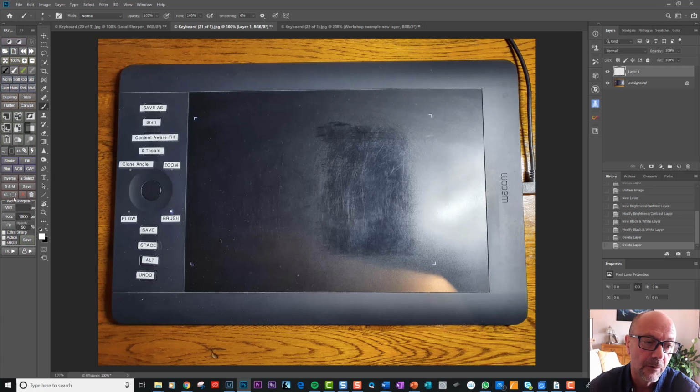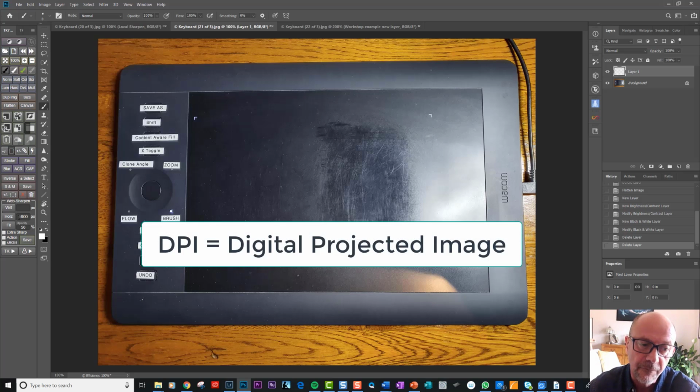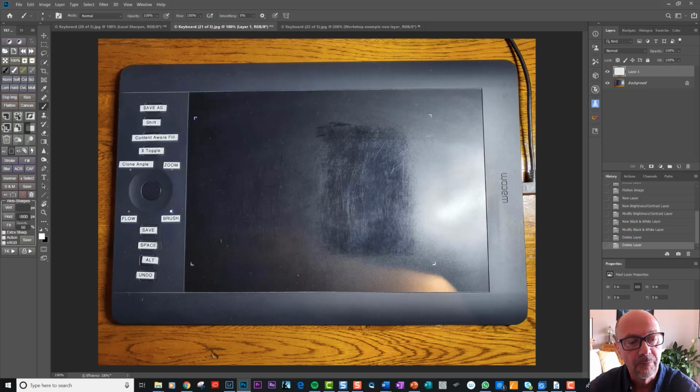So all I would have to do when I decide on the size of the output, this is for DPIs, not for prints. Sharpening for prints is a different thing, and for that I use Nik Effects, Nik Output Sharpener actually. And we're going to cover that right at the end of the course.